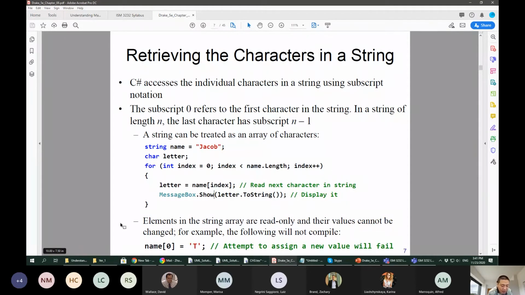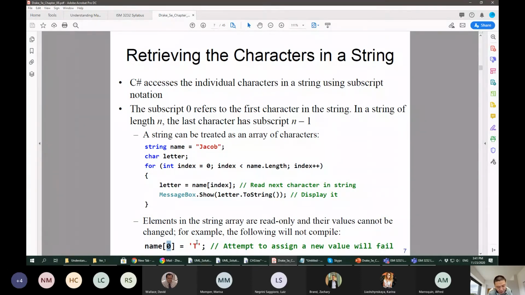For example, if we have an int array with five numbers, 1, 2, 3, 4, 5, you can change the value of any element in the array. You have the name of the array, the index equals a number, then you change that element. That is no problem for a regular array.